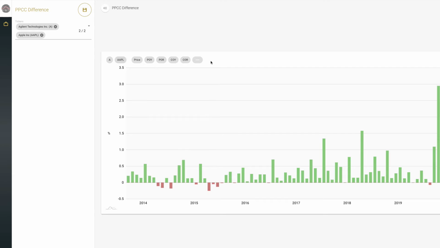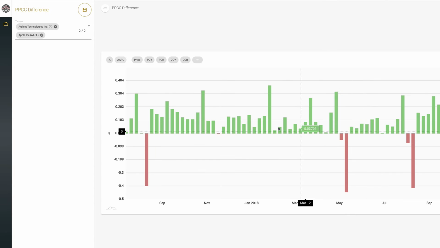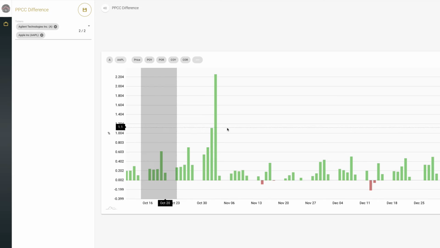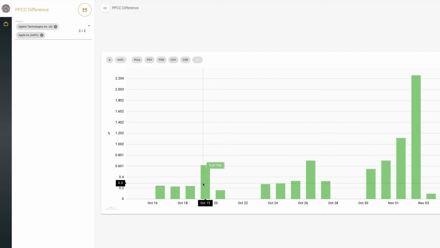Once you do that and you make a decision and you decide, well, I really like this analysis, and of course, same with all our analyses, you can deep dive into these by just selecting and dragging across the interface, and you'll get right down to some pretty interesting data as you get closer to a specific day.